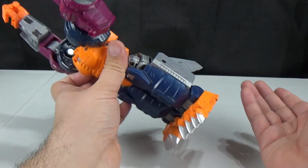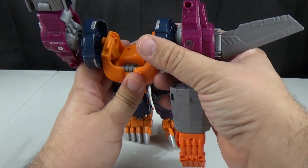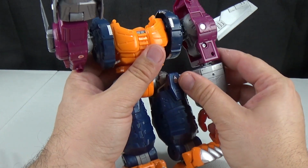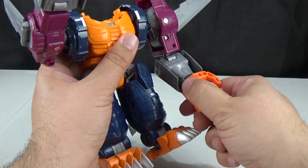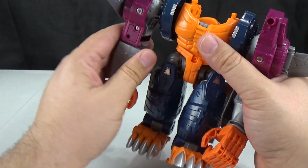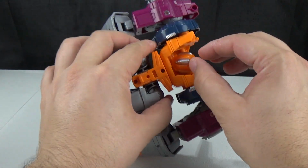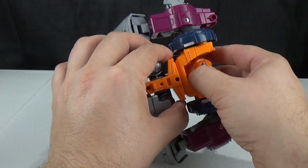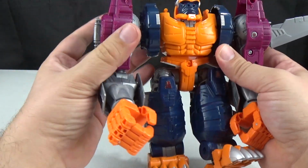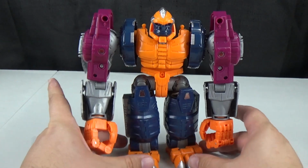These can go back like that. I'll take these and rotate them down here at the shoulder, rotate them at the shoulder down till they click. And turn these around like so. Turn it around like so. You take his head, rotate it around before you take it out, because if you take it out, you won't be able to turn it. Rotate it out. Flip these down into the back, and there you have the beast mode, the gorilla.